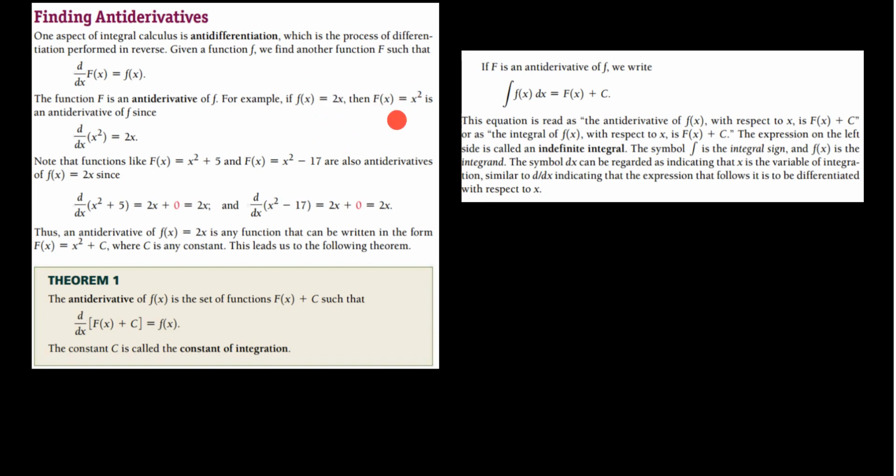Whenever we differentiated, if you recall, let's look at this function here. We would take the exponent, put it out in front of the variable, and then reduce the exponent by 1. So the derivative of x squared is 2x, while the antiderivative, or the integral of 2x, is x squared. Again, it's just doing the exact opposite.